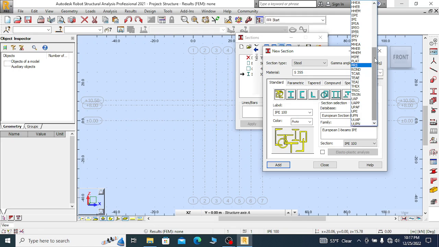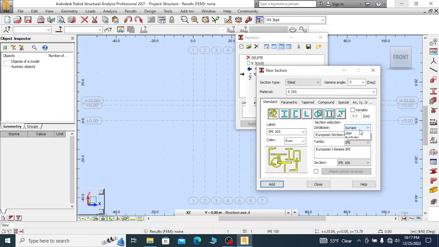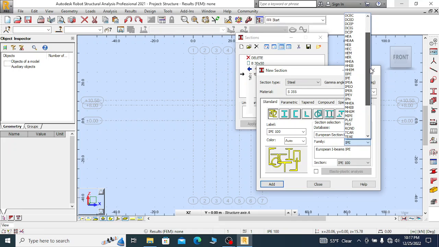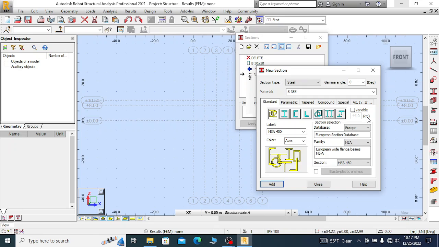Okay, here you can select the, okay, so here this one for main column.